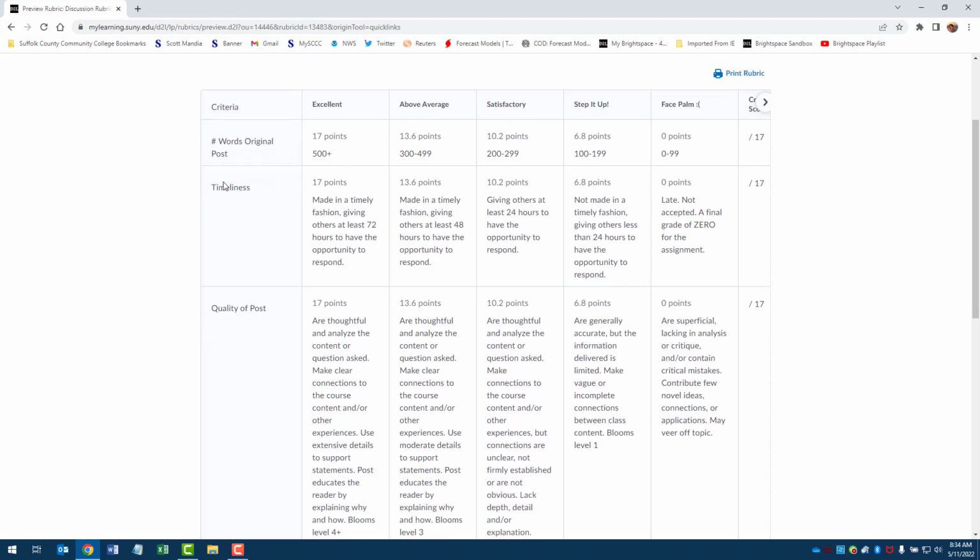Okay, this is probably the most important one if you're doing this the first time, timeliness. If you don't reward students for turning in their posts early, they're all going to do it the day it's due. For example, my discussions are due by the end of day Sunday, 11:59 p.m. If I didn't have that timeliness category, probably 90% of the posts would go up Sunday afternoon or Sunday night.